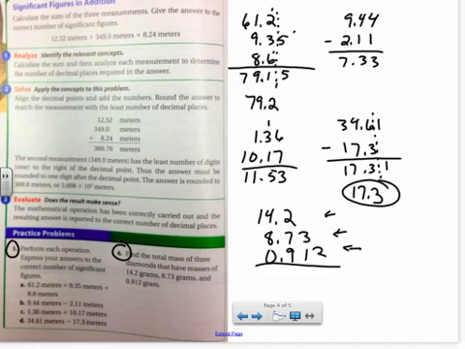Usually you can have a maximum error of half of your last place. So 5/100ths of an error on there is going to screw up everything else. It's not going to matter what any of those other terms were. So that's where I round it off to. So just add them up. 8, 13, 2. So I get this, and I have to round off to the nearest tenth, so it would simply be 23.8 for my final answer.